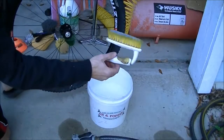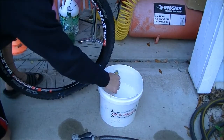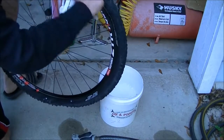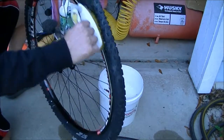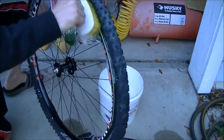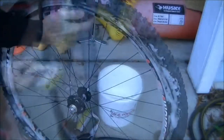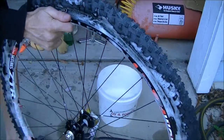Okay, now take a brush and just get the bubbles. Make sure you don't get the water, okay? It's just the bubbles. And we're just going to go around and put some bubbles between the rim and the bead, and do that for both sides. So when you're done putting the soap bubbles on, this is about what it should look like.